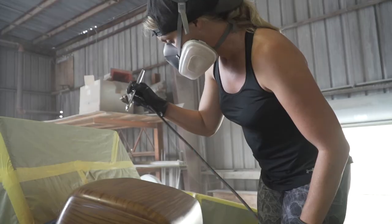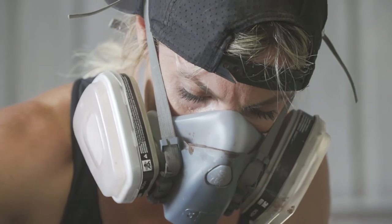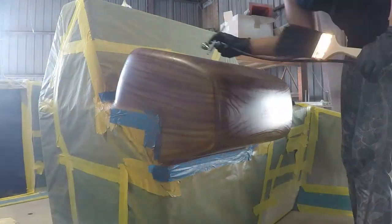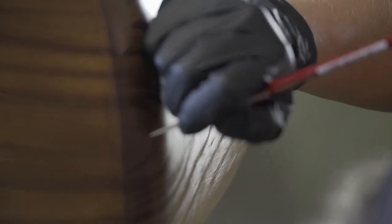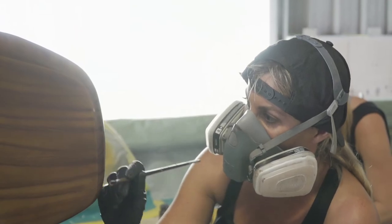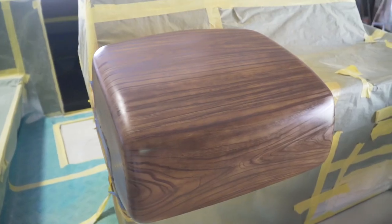Every piece I do is for the builders. L&H has a nice flare to them in the bow, so I'm going to have a nice flare to their helm pod with a grain — just kind of make it their own, so they look different from another boat builder I'm doing. It's more artwork — everyone has their own piece. I sign a little M in all of my teak grains, so it's kind of a one-of-a-kind, and it's more art than just a faux paint. To do faux teak versus maintaining the wood every three years is the same cost, but you just leave it alone and enjoy your boat — you don't have to worry about the bright work.